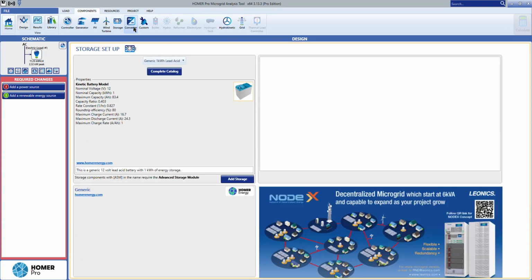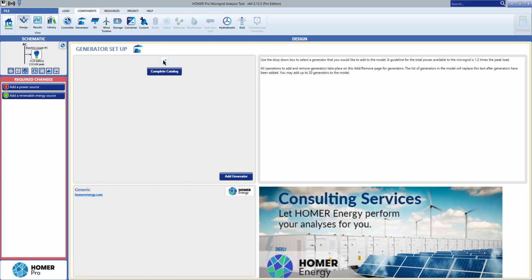Sorry, let me just take a look at this part later. And then you can also add a converter or inverter to the system, and if you want, at the end you can add a grid to the system, which this version that I have. As I said, some other components like hydrogen tank or electrolyzer are not available in this version, but we don't need to talk about them right now. Okay, so let's click on generator and show what's happening here.